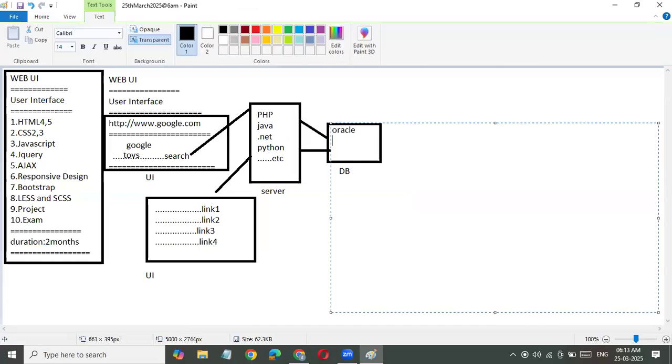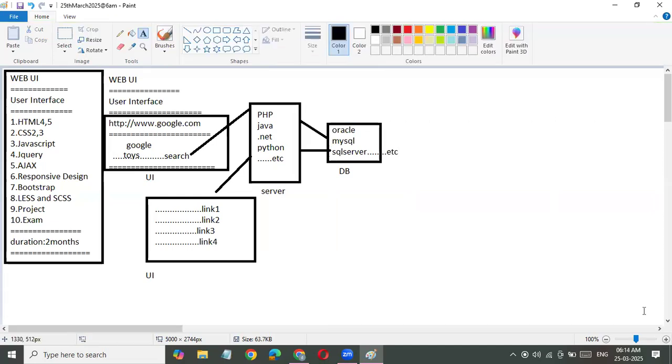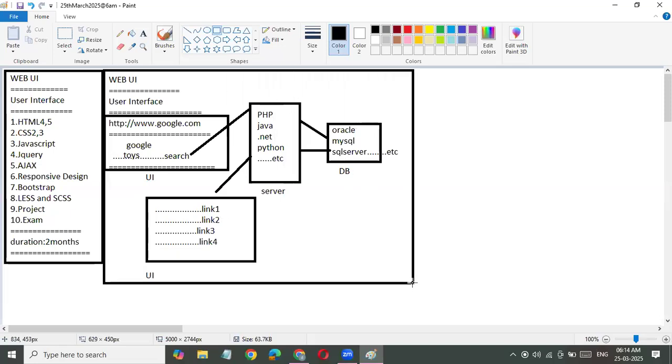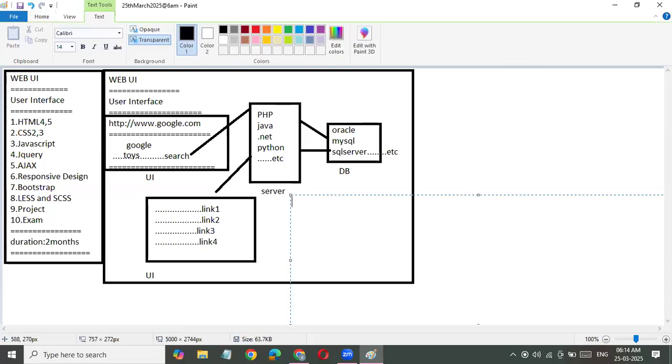Databases are Oracle, MySQL, SQL Server, MongoDB, etc. Here it is 3-tier architecture, MVC architecture. Generally, we follow this to design our output. UI page connected to server, server connected to database, database back to server, and UI gets the result.